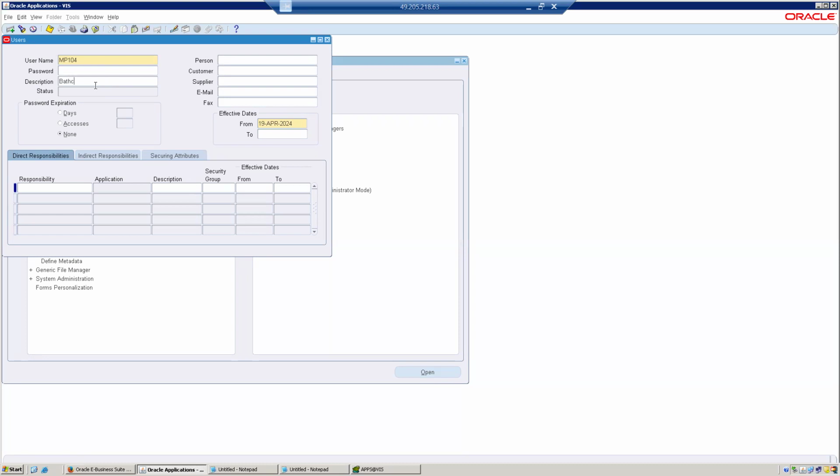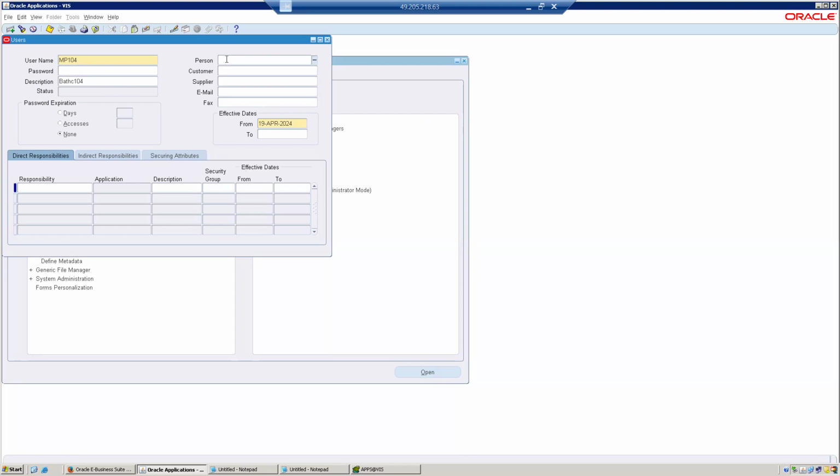I'm giving batch 104. I can give anything as the description, mentioning your name like that. Then you need to see the buyer name.